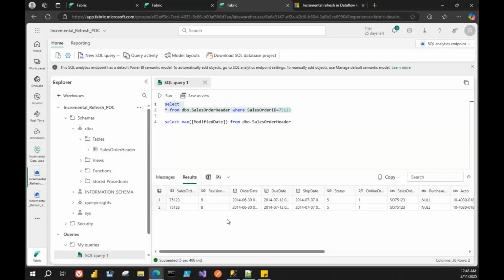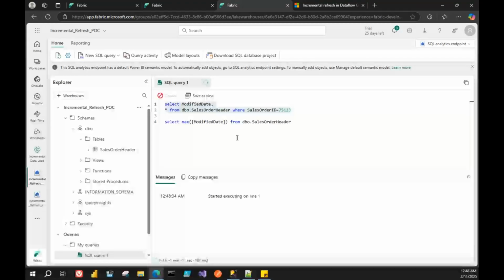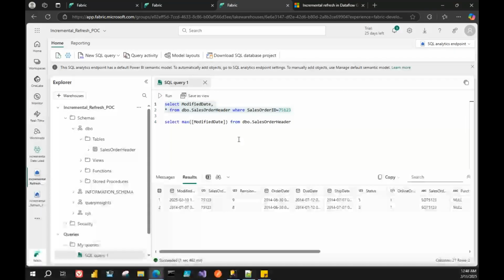Yeah, so you have two rows now, and two modified dates. This is the latest one, and this is the one prior to the update.